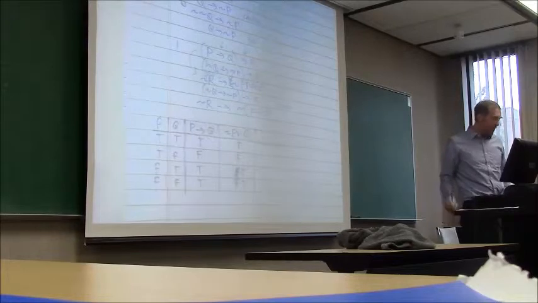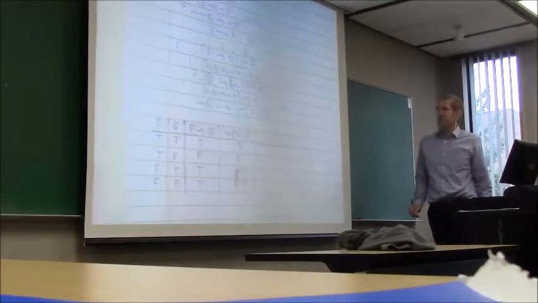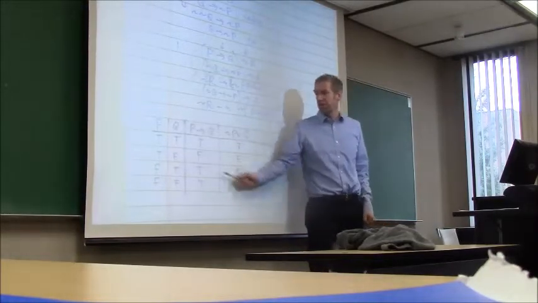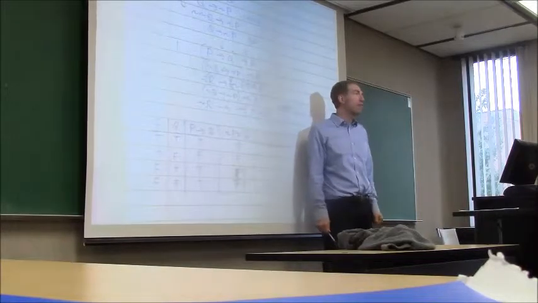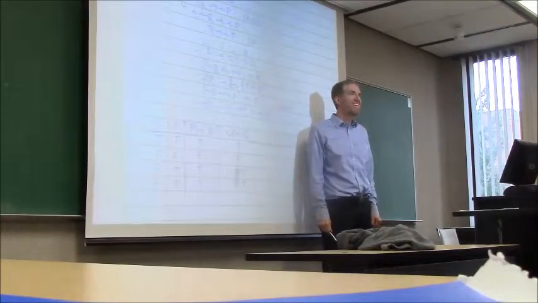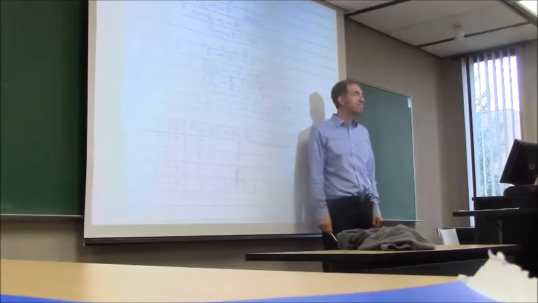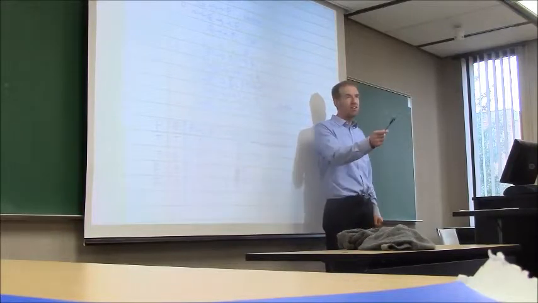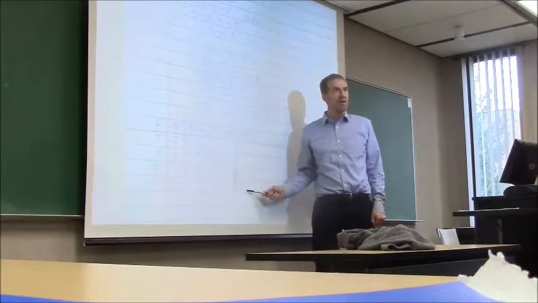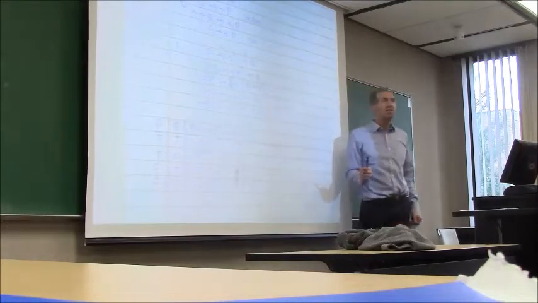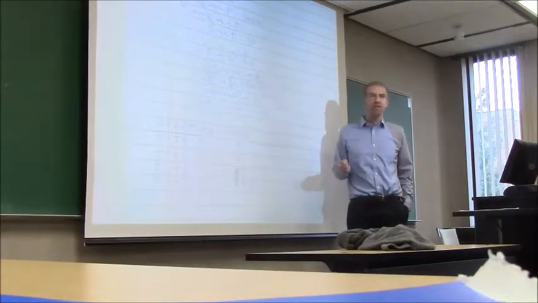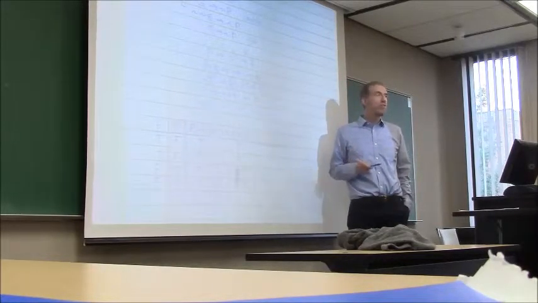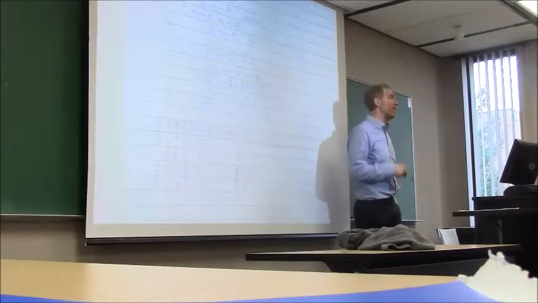Okay, now, it turns out, well, let's put it this way. Will there be a conjunction that is equivalent to these? Yes or no? No. Why not? Well, what do we know about the truth table for conjunction? It's only true once. These are true three times. Okay, but if a conjunction is only true once and false three times, what kind of thing will be true three times and false once? The negation of a conjunction.